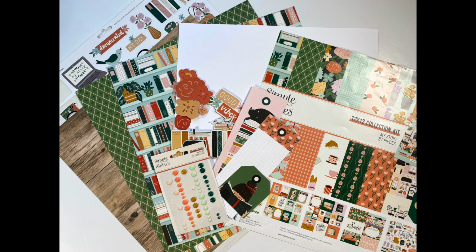Now, normally I start my process videos by sharing what's on my desk and explaining any preparation I did in advance. Not today due to a technical error, so I'm going to be jumping straight to the process. However, I didn't do any prep work, and I will be using exactly what you see on the screen. All I add are puffy alphas from Pink Fresh Studio and 2 basic die sets, some nested rectangle dies and some leaf dies from Elizabeth Craft Designs.